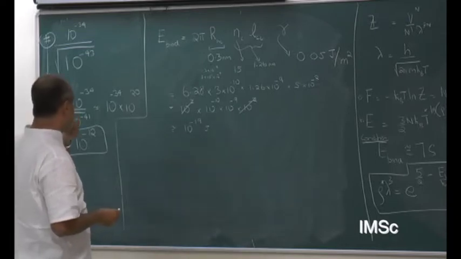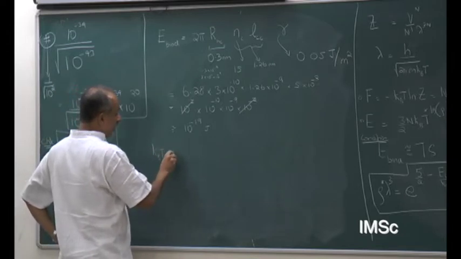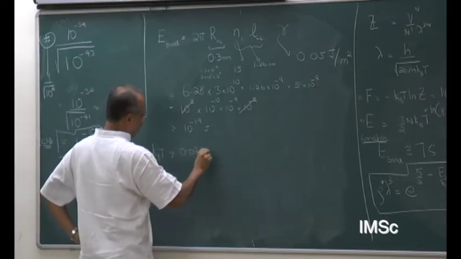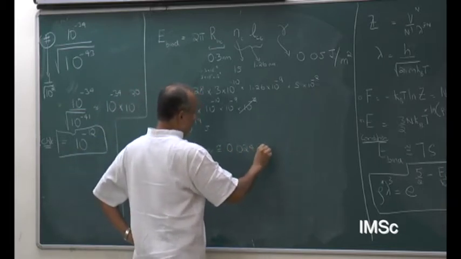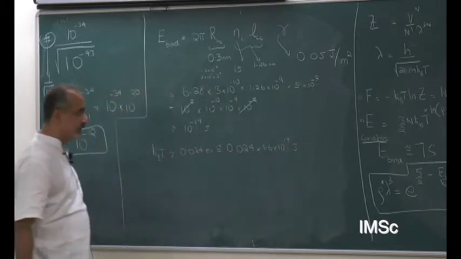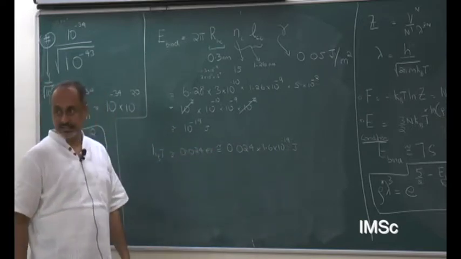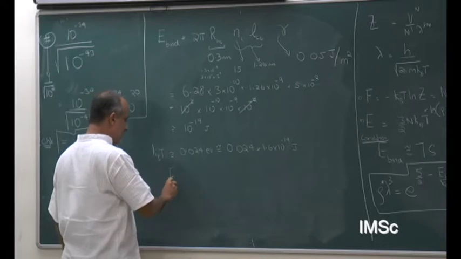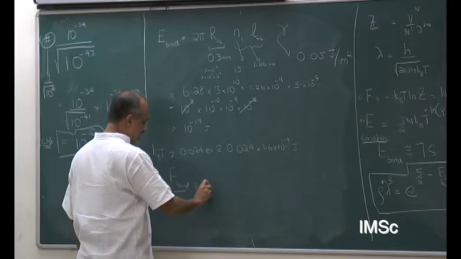And we know that kBT is approximately, let's say, 0.024 electron volts, which is approximately 0.024 into 1.6 into 10 to the power minus 19 joules. Okay. So then I have a number which is about 10 to the power minus 19 and 10 to the power minus 19 here. The only distinction is a small number that sits over here. So what you should get is E binding divided by kBT is approximately a factor of about 30.